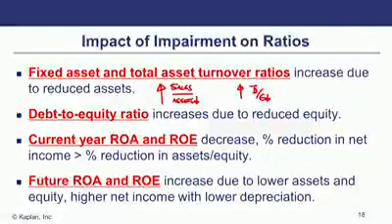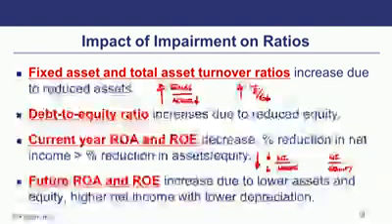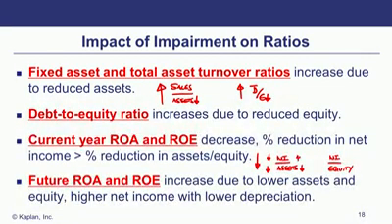ROE and ROA, typically, it's going to be bad news in the current year, good news in subsequent years. Remember our ROA, net income over assets, and ROE, net income over equity. Well, in the current year, you've got both a decrease in net income and a decrease in assets, of course. Now, what that essentially does is the numerator is going to dominate proportionally, so it's going to drive your return on assets down. In subsequent years, you've got the lower assets, of course, but net income is going to be higher because there's less depreciation, and therefore you tend to find in future return on assets is higher.